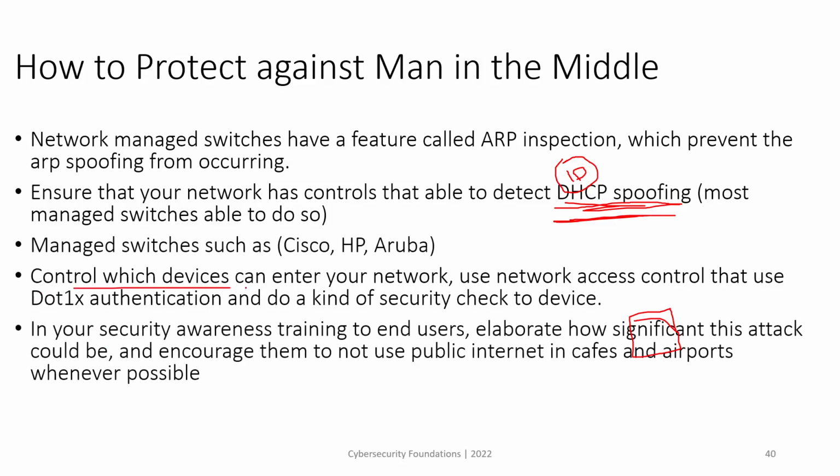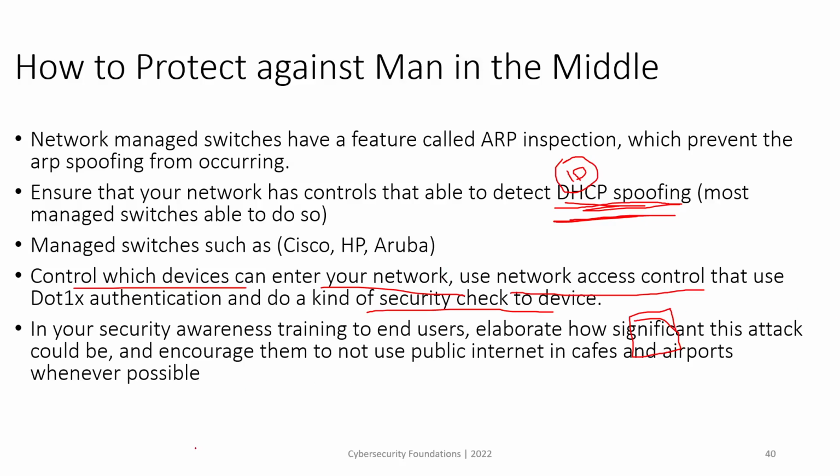So we also have some controls called network access control that do a kind of security check on devices, such as Cisco ISE. Aruba has a kind of network security control that does a posture assessment, which means before gaining access to the network, the user or the device needs to be checked: is it joined to the company domain, does it have antivirus updated, and all of this stuff.